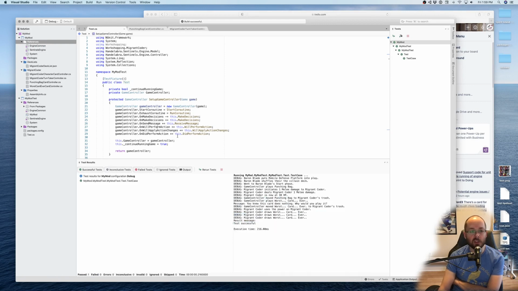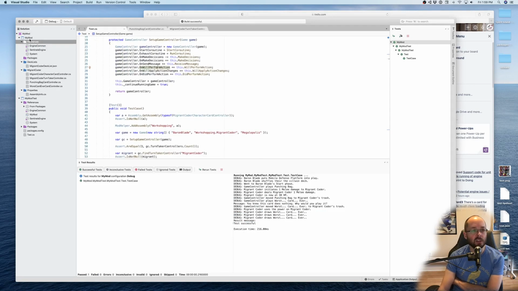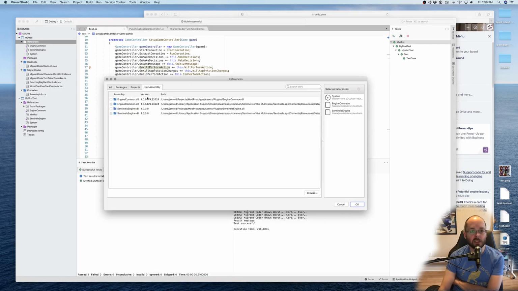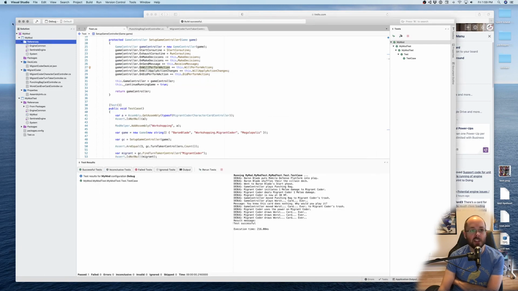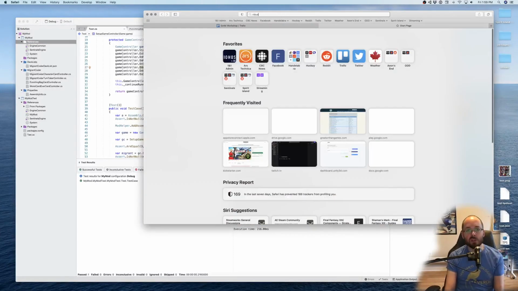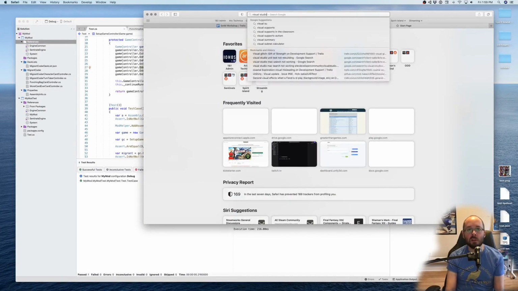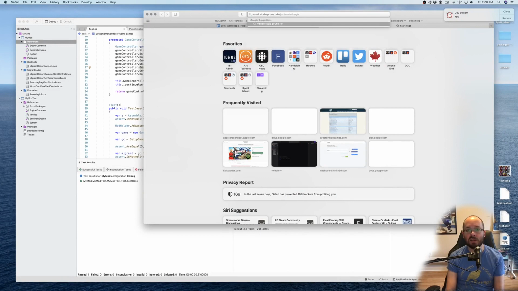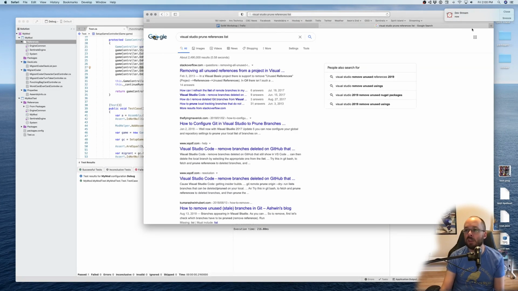Can you erase these from this list? We have to edit the project file. Visual Studio. Prune references list, maybe.